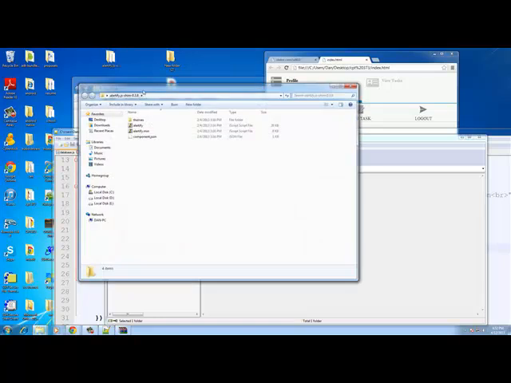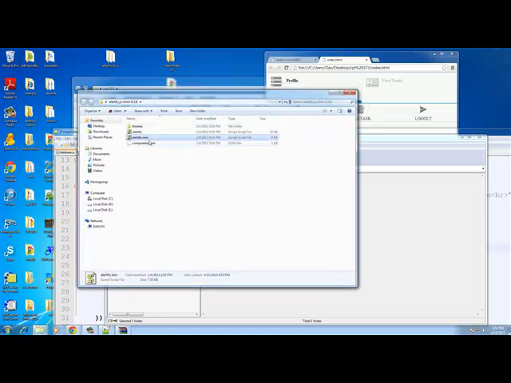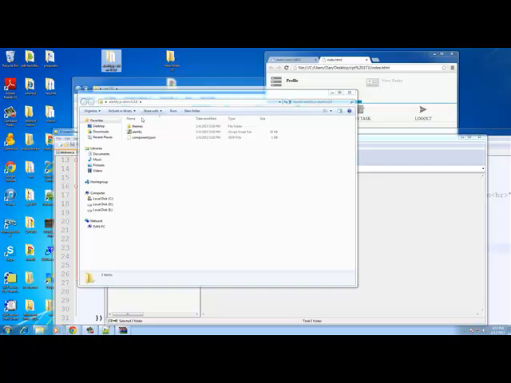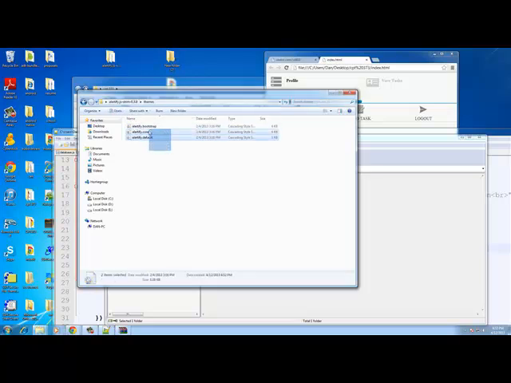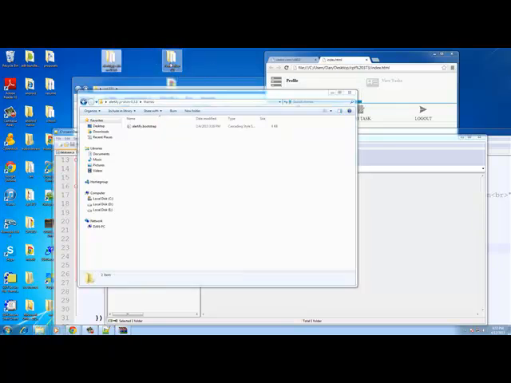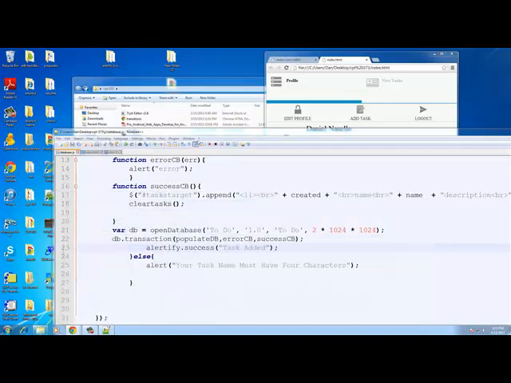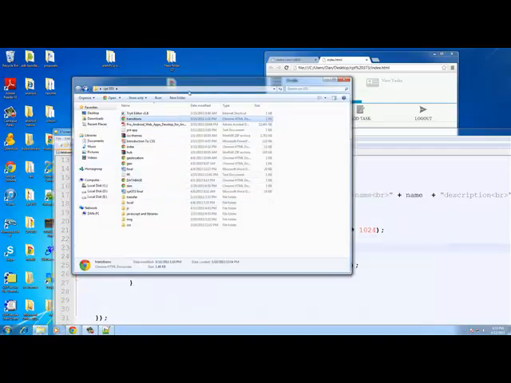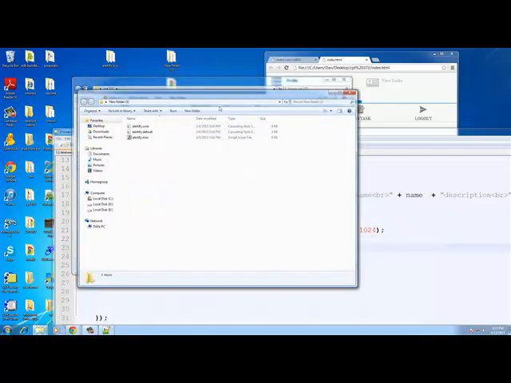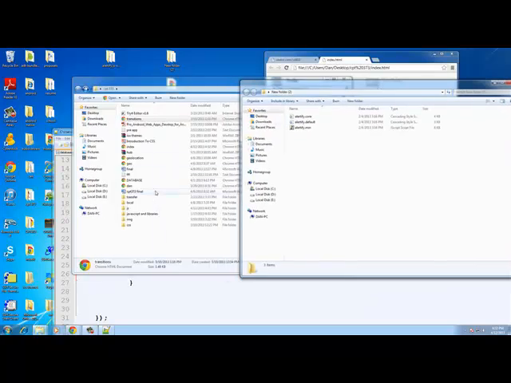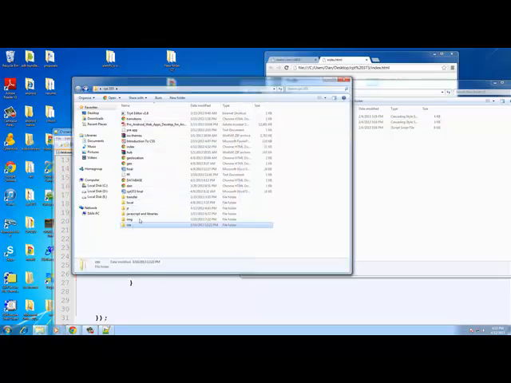And you want to take alertify.min and put it in your new folder. Go to themes, and you need alertify.core and .default and put those in your new folder as well. And then go to our project folder and dump the JavaScript file into the JS folder, and the two CSS files go into the CSS folders.